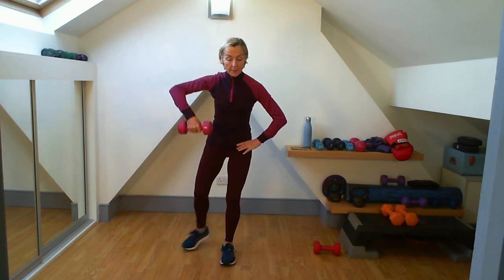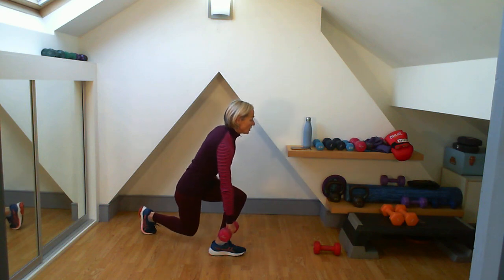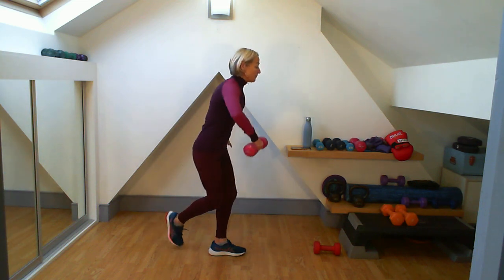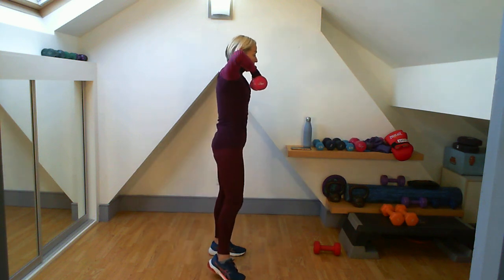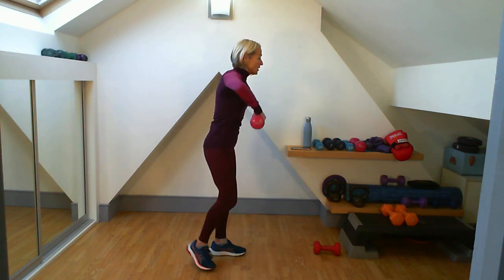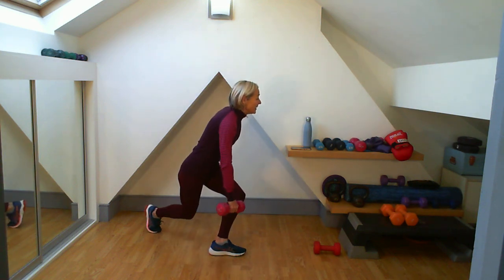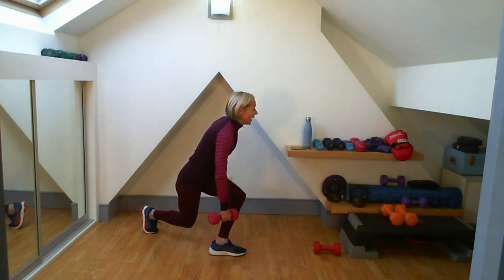Good. My first leg that I started with. 1. 2. Lovely, good. So from the 3, 4, I mean that curtsy each time, 5, but I don't drop over with that weight, good, keep those core pulled in, lovely, good, 8, so just going over halfway, 9, really feeling it on that arm, keep that heavy weight, good, keep that core pulled in, belly button in, rib cage down and in, good, got 2 more, 2, and 1, and good work, well done, lovely, good.